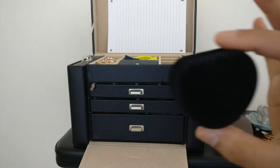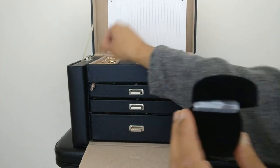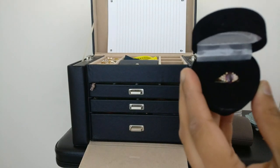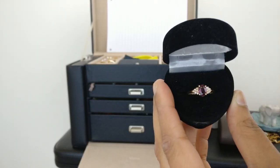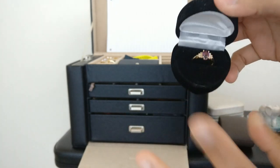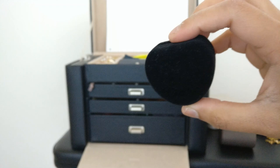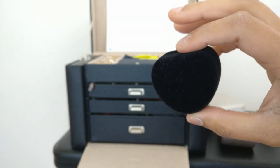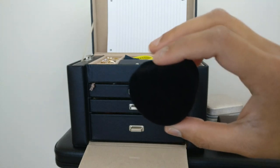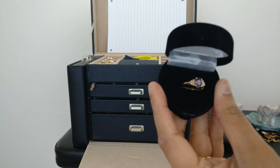For when you're not traveling or at home, what I found really helpful are little ring boxes. This is just a little ring box — you slip your ring in there and it's all safe and secure. I keep this one at my desk at work because when I want to eat something messy where I want to take my ring off, I just pop it in here, close it up, put it in the locked drawer in my desk, and my ring is safe. I know exactly where it is — it's not just sitting on my desk waiting to be snatched or accidentally thrown away. It's safe in its little box.